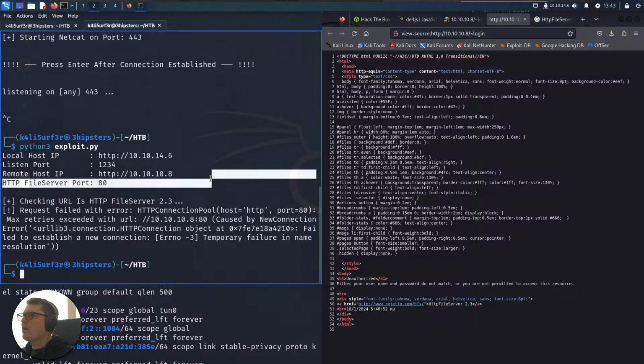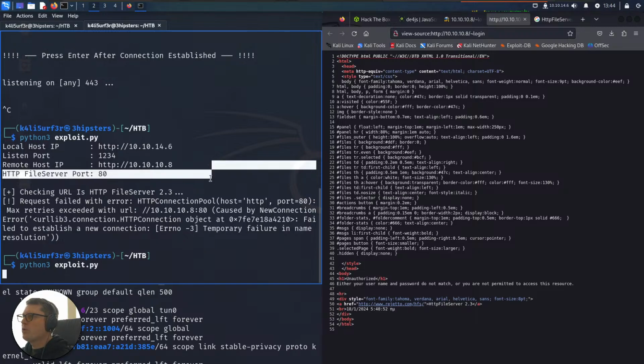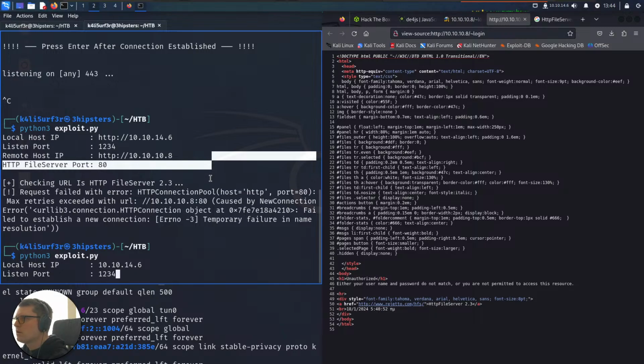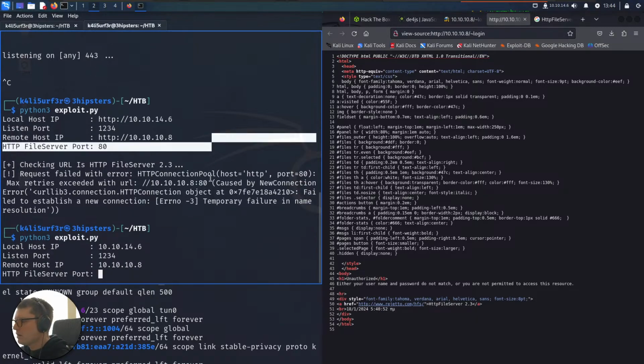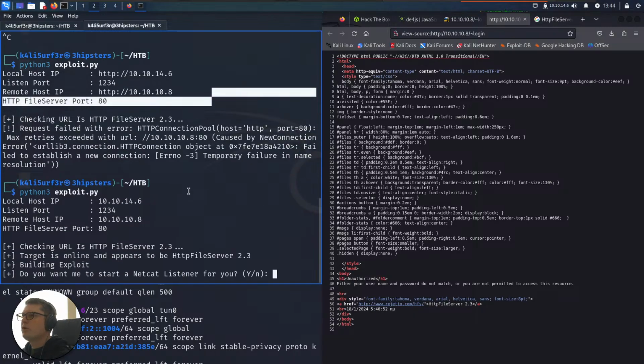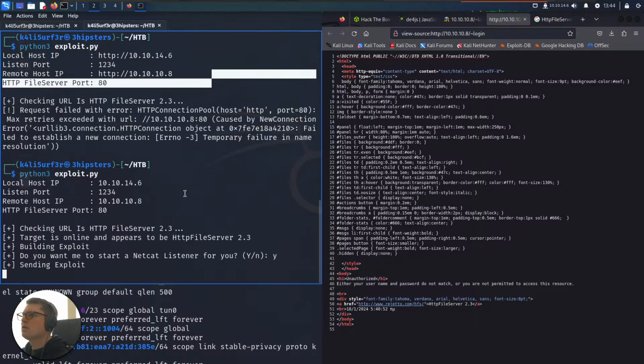Yep, so we errored out. Let's try that one more time. 10.10.14.6. 1, 2, 3, 4, 10.10.10.8, and port 80. Building exploit. Yes.